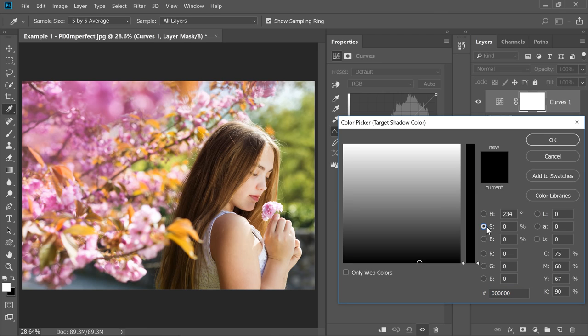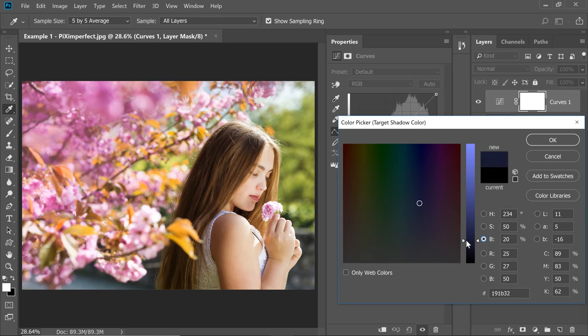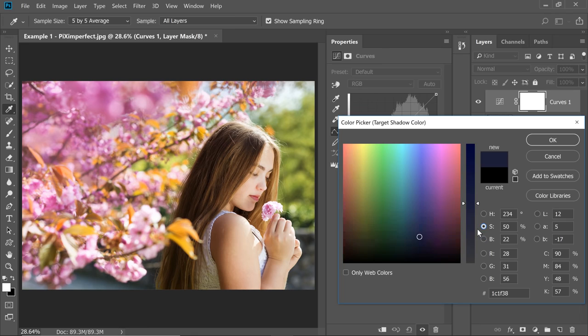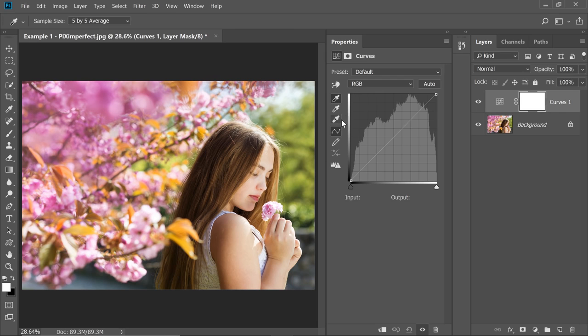Let's choose a saturation of, let's say we're gonna increase the saturation a little bit, maybe 52, something like that. Let's keep it in the middle for now. But as you can see, it's completely black because the brightness is 0. So let's go to B and choose the brightness of something darker. Maybe something like 22 works fine. Saturation, I think it's too much. We're going to reduce the saturation to 42. That is great. So this color is the color for the shadows. Hit OK. Click yes.